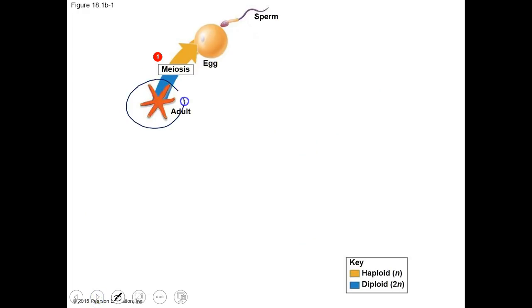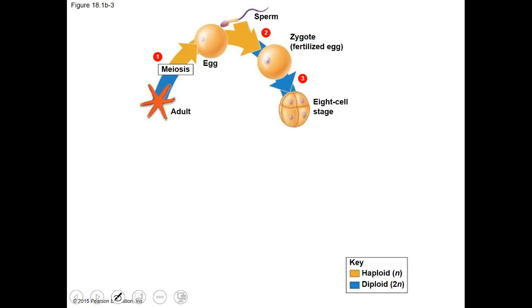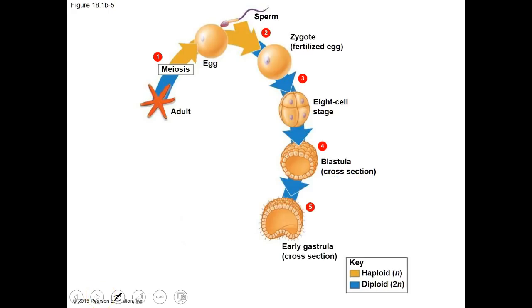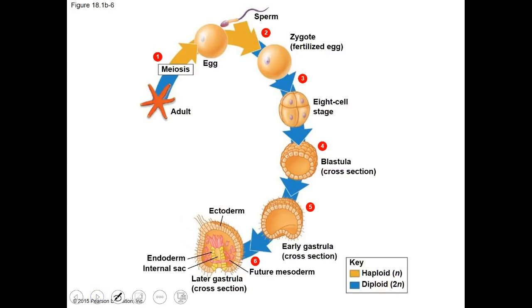Here's an adult. Like this is an echinoderm, a little starfish. And using meiosis, it makes eggs and sperm. So separate starfish will produce egg and sperm. The two will fuse together to form the zygote. The zygote will then divide by mitosis to form this 8-cell stage. It comes up, and then we've got a blastula. So you've got the whole hollow ball of cells here that grows. They will end up forming a gastrula because part of it will get poked in. And so that in-poking layer actually will lead to the entire internal digestive tract.